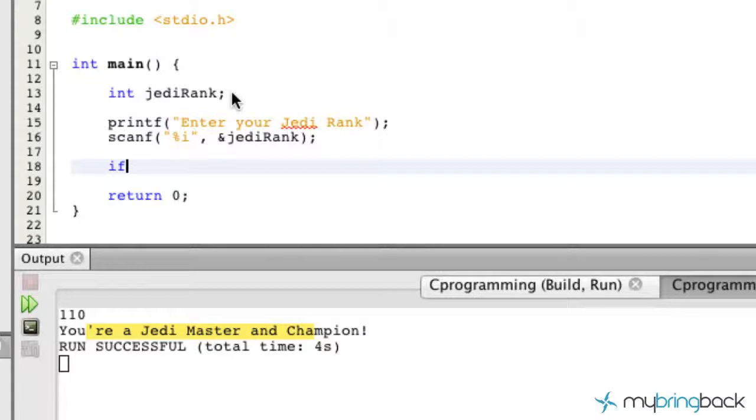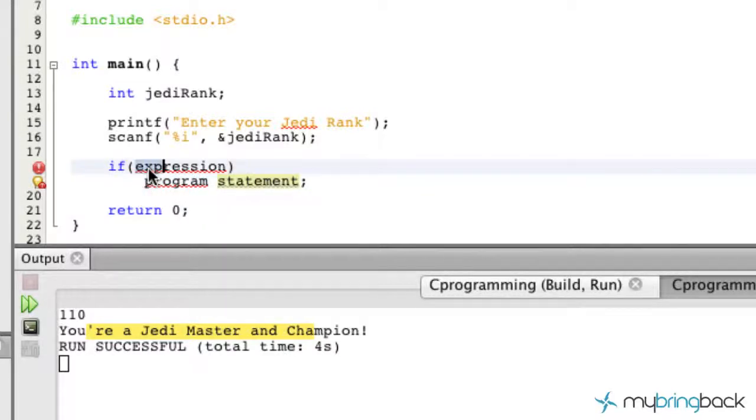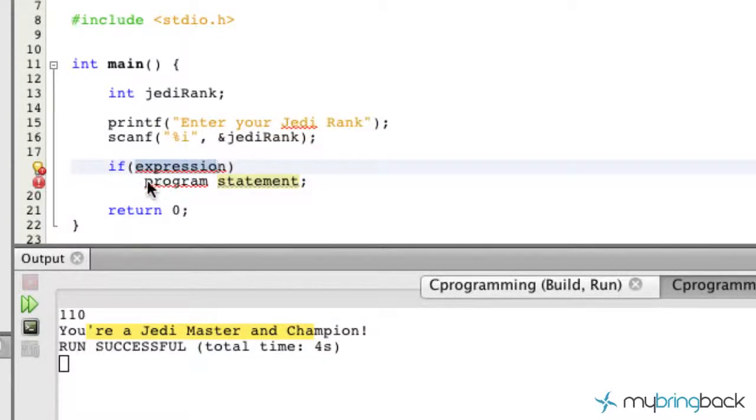Now we're going to get into the if statement. The if statement is essentially if, then an expression built in, and after the expression we write a program statement and a semicolon at the end. It's like, if it's raining outside, I'm going to wear a raincoat. That's the action or statement I tell my program to do. If it isn't raining outside, my program just moves on and doesn't even see this program statement. So if this is true, we execute this program statement, or this code, or this action, whatever it is. And we're going to use a comparative expression here.